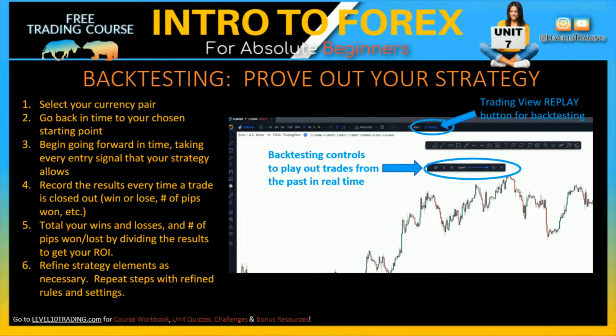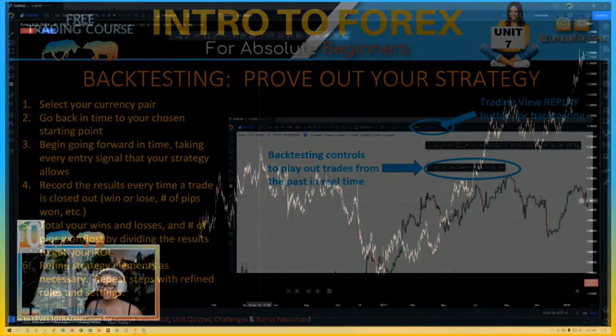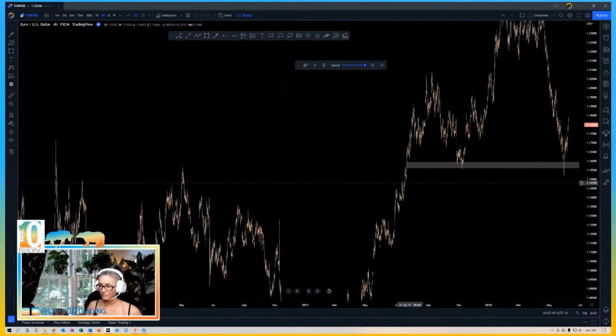Now, remember that any win-loss ratio or return on investment numbers that you get in the backtesting environment are going to be somewhat lower in the live markets. So definitely don't go from backtesting directly to live trading. I would recommend you backtest. You need to then forward test your account, which we're about to go over in the next lesson. But truly, I'm telling you, a huge secret and power up when you are starting out.